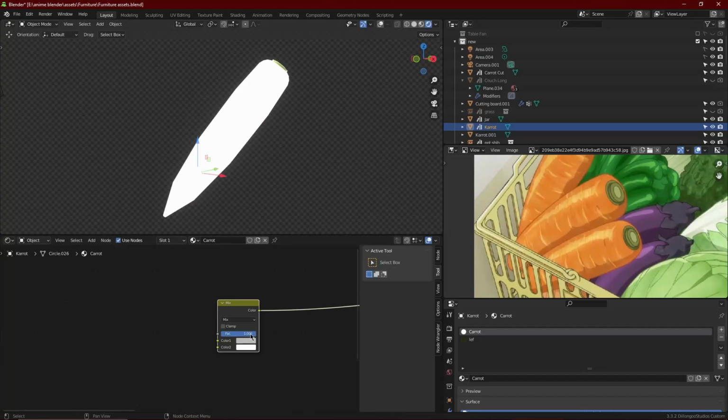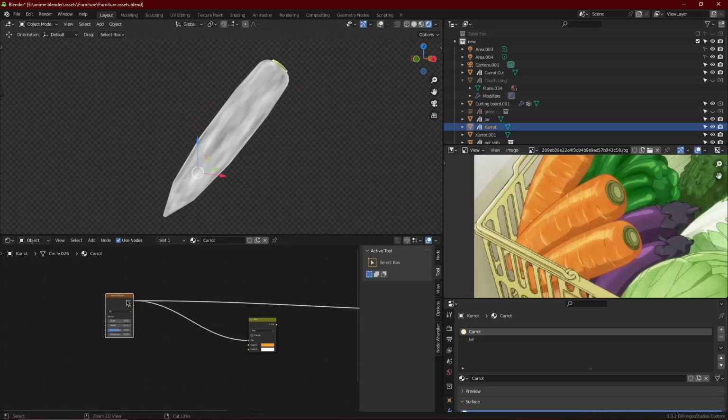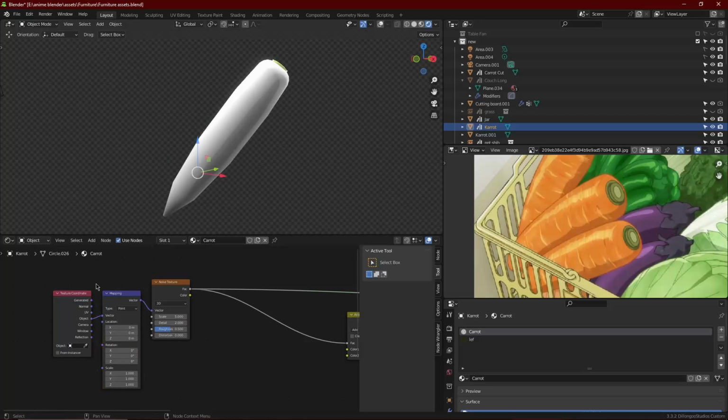It's basically a simple texture. You just bring in a mix RGB and then you set the color to a nice orange. This bottom one should actually be white. I made it black at the beginning, but you can make it white. Then I brought in a noise texture and plugged that into the factor, and Control T to the noise texture and plug it into the object mode.